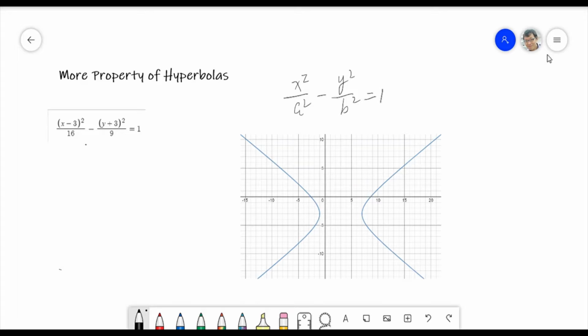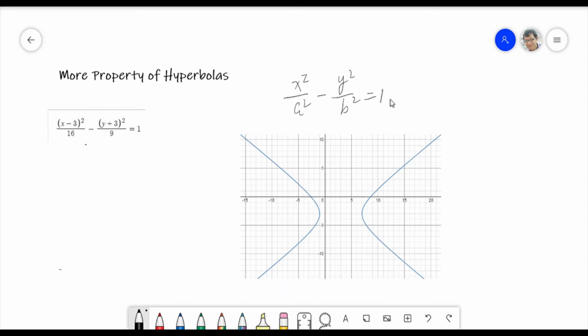Last session we learned the basic form of the hyperbola, so maybe you can recall this. This is one form, and there's another form. This one looks like this graph below, facing left and right in two parts, right? And remember they have another concept, the asymptote. It's the two lines that pass through the center, and they are the closest lines to these two graphs, but they will never touch these two graphs.